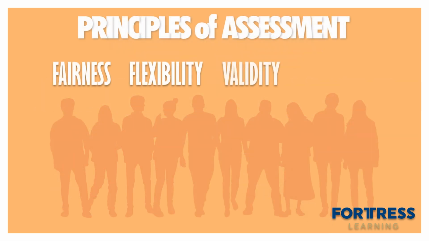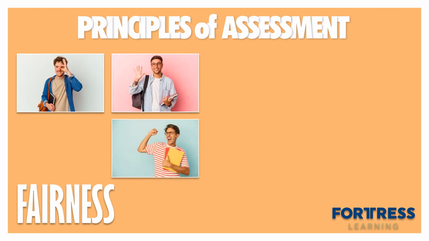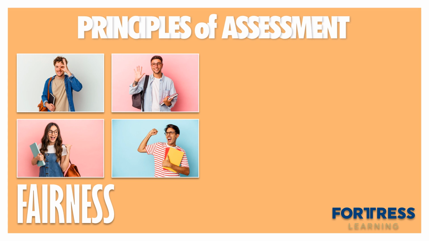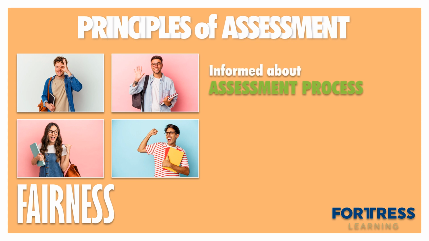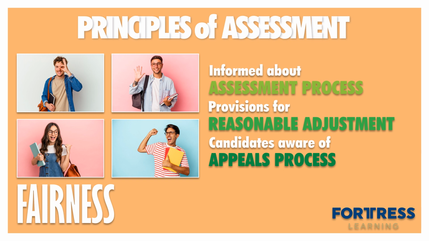Let's start by taking a look at the 4 principles of assessment which are used to inform the design of assessment tools and instruments. The first principle is fairness, which aims to ensure that individual learners' needs are considered in the assessment process. This includes ensuring that the learners have been clearly informed about the assessment processes and requirements. Fairness also requires provisions for reasonable adjustment to be applied where necessary to accommodate learners' needs and preferences. In addition to this, learners should be informed about procedures for disputing assessment decisions if they feel their results are incorrect.